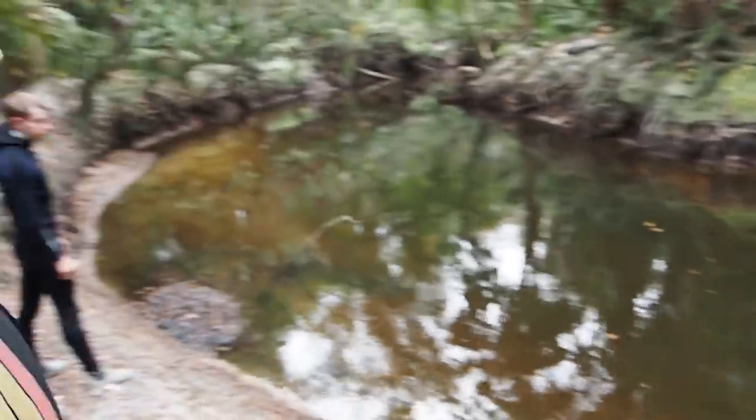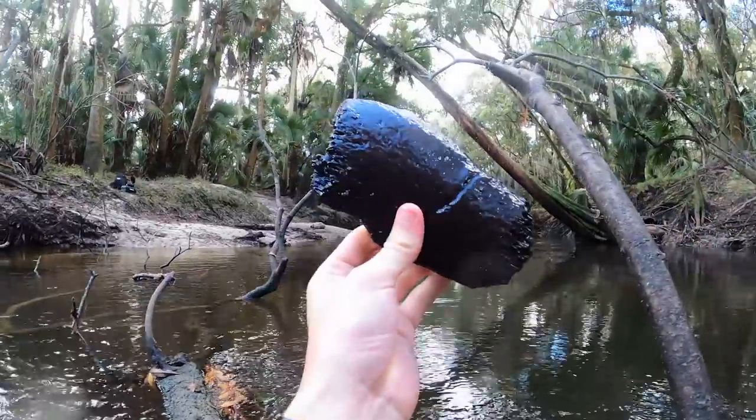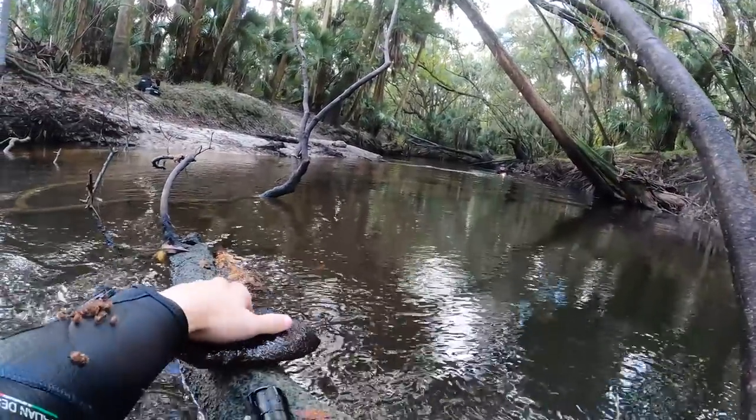We found some interesting stuff here in the past, and we might find some stuff in a second. Just gotta get underwater and find out. Although that looks like, no, that's a log. That's not a gator. Dude, there's bigger bone. Look, that's giant torso. There's stuff in here. I've reached some clay. There might be something cool.